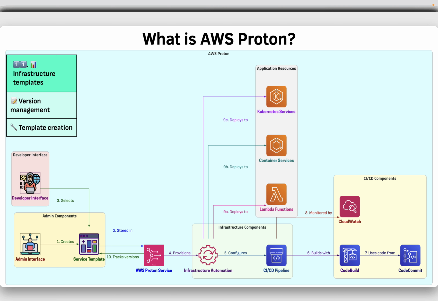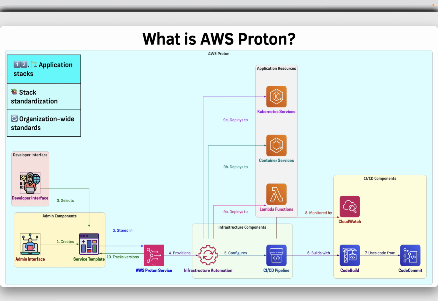Versioned infrastructure templates. So platform teams, think of platform teams as basically infra teams in the company, who manage the whole platform. These platform teams can create and manage versioned infrastructure as code templates. So you have versioned infrastructure that you can roll out and roll back, upgrade, downgrade, all those features are available. Standard application stacks: you can define and maintain standardized application stacks across the organization using this particular service. And resource management: you can control and manage infrastructure resources effectively.